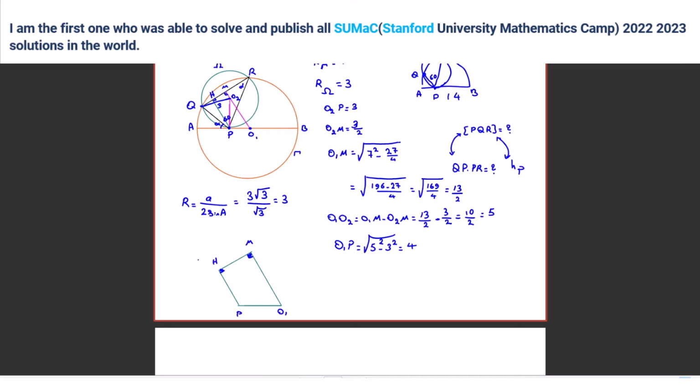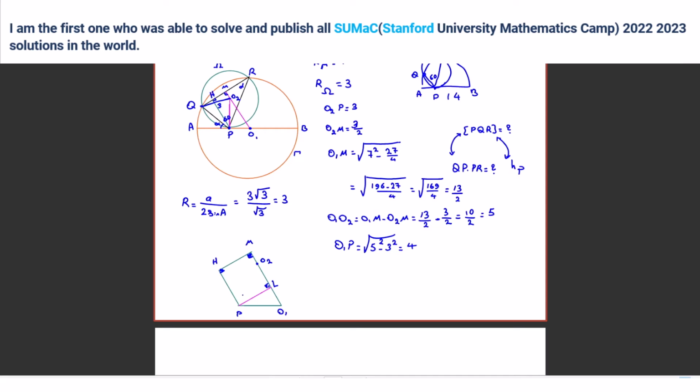Yes. When we have a trapezoid, it's good to draw what? The height? Exactly. So if we draw this perpendicular from P to O1M, then we know this PH is equal to, for example, this LM, right? Yeah. Okay. And we know O2 is some point here, right? We know O1M is what? So if we find O1L, then we can find this one and the altitude, right? Yeah. So we should calculate O1L, right?